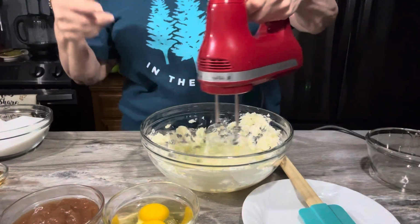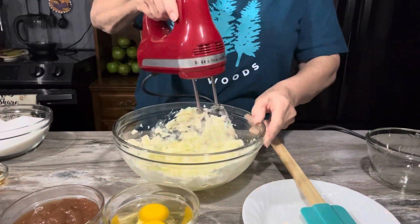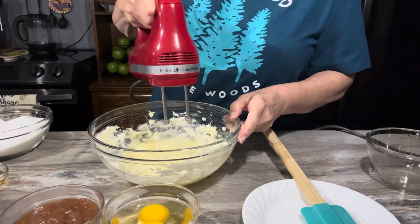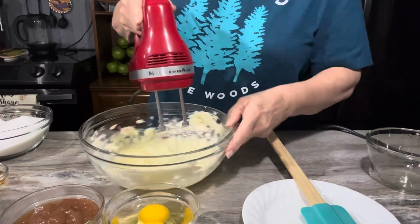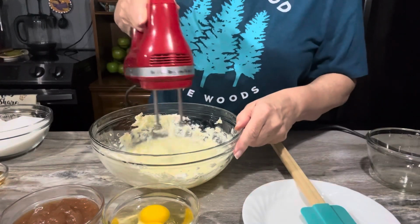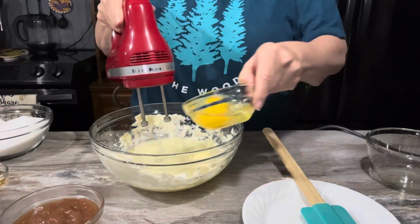my vegetable oil. Now this makes about, depending on how large you make your cookies, about 3 dozen cookies. So if you're having a party or a get-together or taking it to a cookie exchange, then you got it. 2 room temperature eggs.